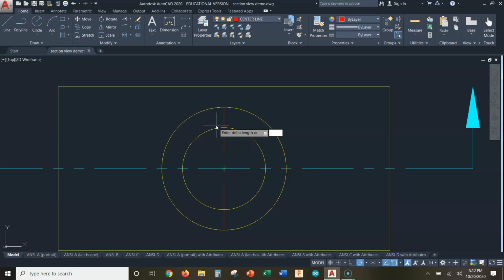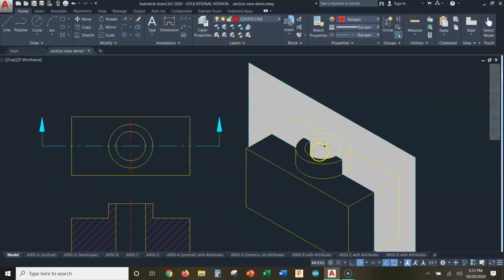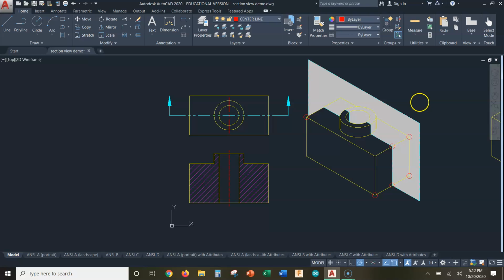Actually, I think it's 0.09. Sorry, 0.09. And then offset it right there, and then offset that right there. And then we're going to hit escape. We'll do a zoom extents. We'll show the whole thing. And there we go. Okay.